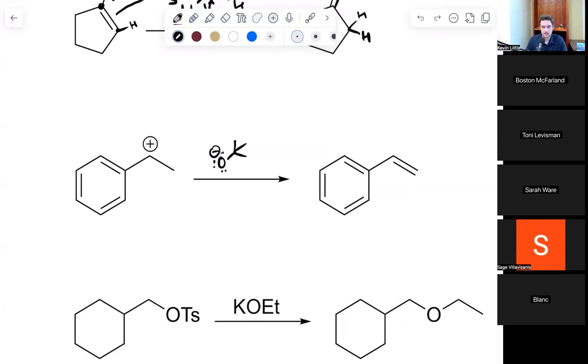A big hint here is that I go from a positive charge to a neutral. Somehow I've lost a positive. So I start looking around. How many hydrogens are on this carbon? Three. There's three. And then there's two in the product. So again, this is the same kind of question. Somehow I need to remove a hydrogen, gain this double bond, and satisfy the positive charge. So I take the hydrogen and I leave those electrons behind. This is an elimination mechanism.